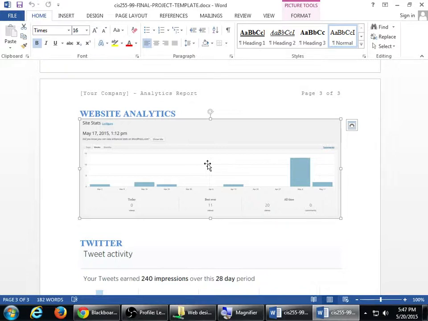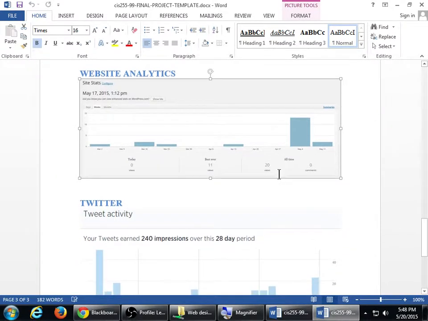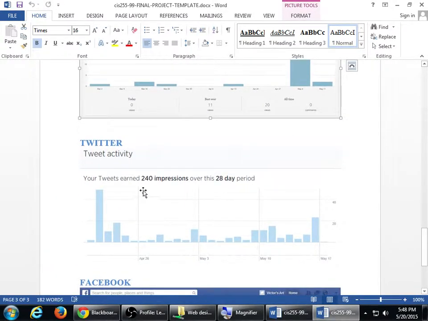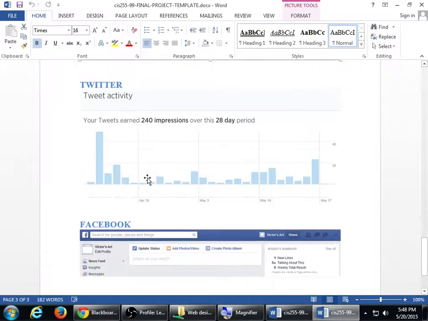I pulled that directly from my victorsart.info site. So, okay, respectable. I'm getting some hits. I got like 10 hits on May 4th and so forth. So that's kind of showing a little bit of history of my site. We'll look at how to see about getting this Twitter activity screen. Again, it shows that there was some activity on April 20th or 21st, whenever that is. More activity was on my Twitter, and then a little bit lower, a little bit higher. So 240 impressions over the last 28 days.